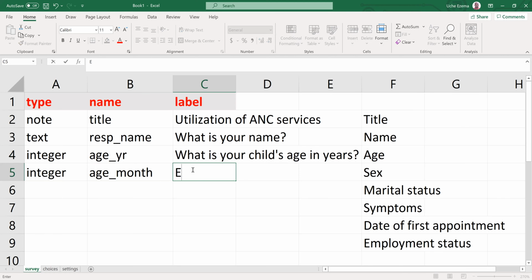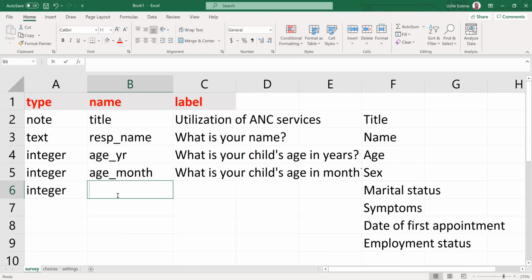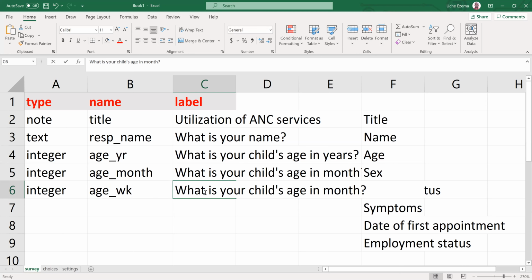It asks the same question. What is your child's age in months. So you declare another integer, and then say age_week. Let me just copy this and paste and edit. What's your child's age in weeks?